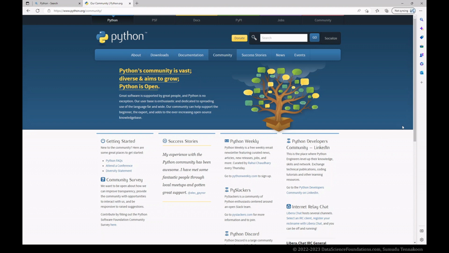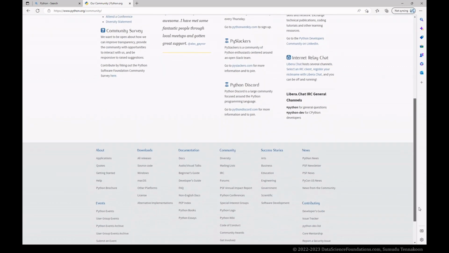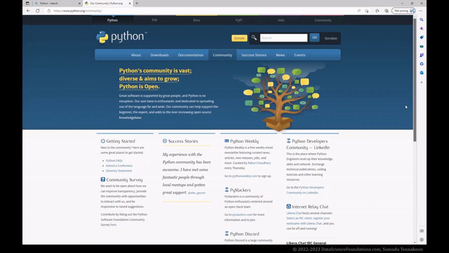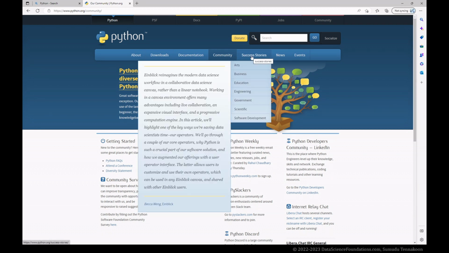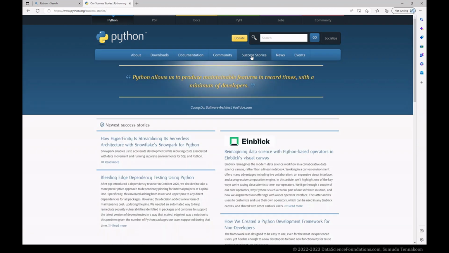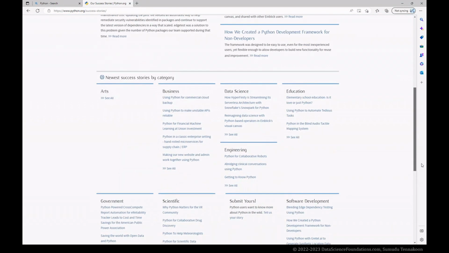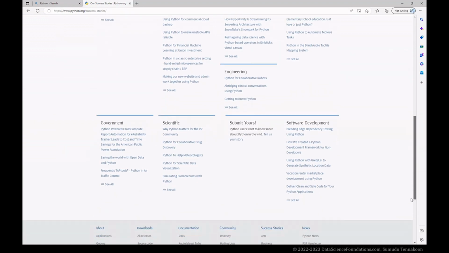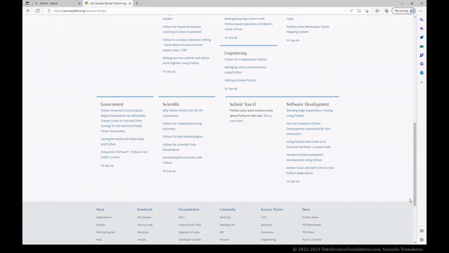Everything is available here, so you will find out how you can interact with other members of the Python community on this web page. And then you can find success stories, how Python is being used in different organizations, industries and domains. You'll find some examples if you want to read more about it and learn how Python is being used in your industry or related to your applications.